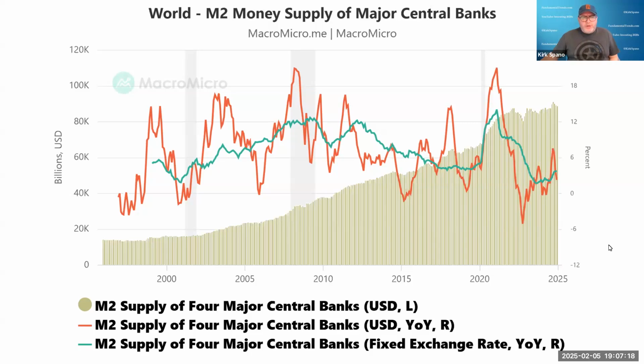So when liquidity is going up, the stock market tends to go up. When liquidity goes down or stops going up, really it just has to stop going up, asset prices tend to stagnate and correct. So what you can see is that the central bank money supply really was on a pretty basic curve here for a very long period of time and then jumped during COVID. And since COVID, it had a little bit of a pullback and then some choppiness.